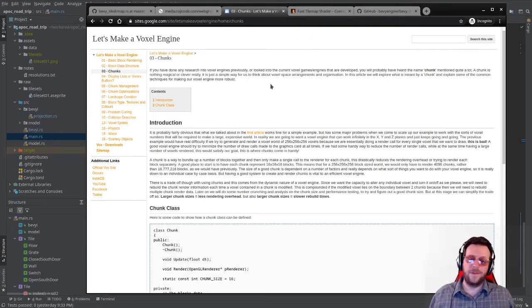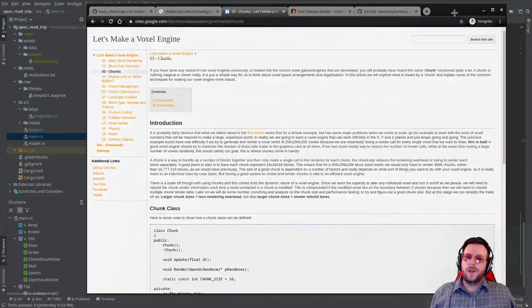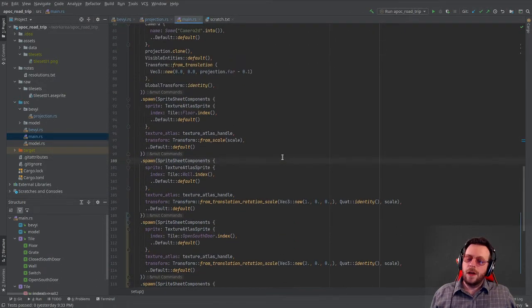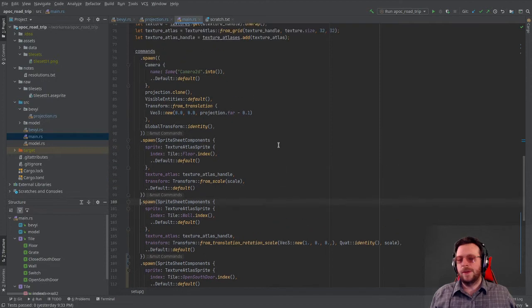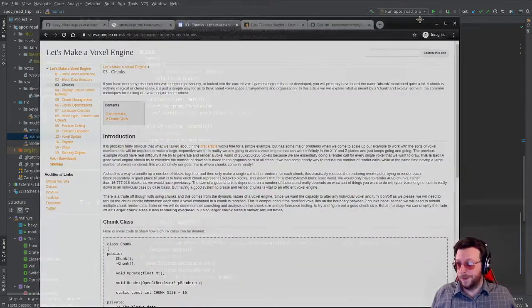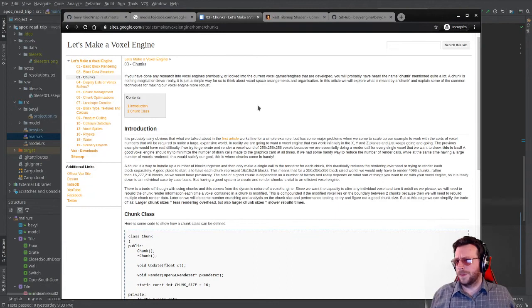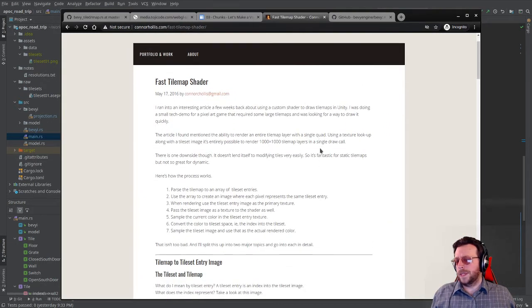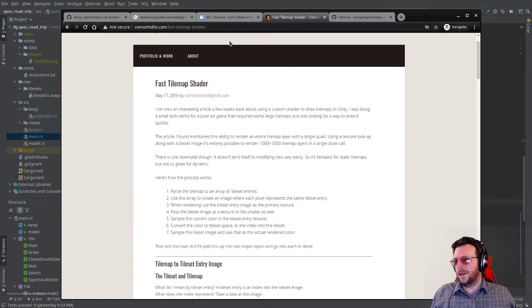So we could treat our tiles like voxels, rendering a quad that we do texturing over for the given tile. Which is kind of similar to what we were doing here, but hopefully with a lot less overhead. We'll probably only have the one, and I'm not even sure if the map counts as an entity. There's one resource, the renderer will get set up, it'll read from the resource and figure out what we need to do, right? So we'll have to figure out how all of that works in terms of integrating it with Bevy. So we could treat things like voxels. The other thing that we could do is basically render a single quad.